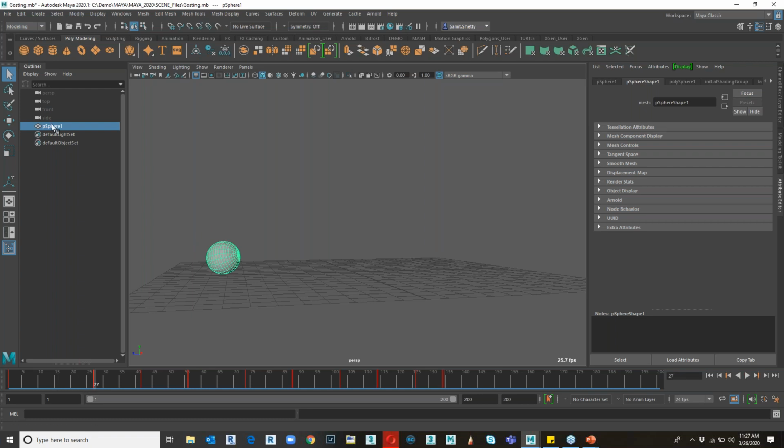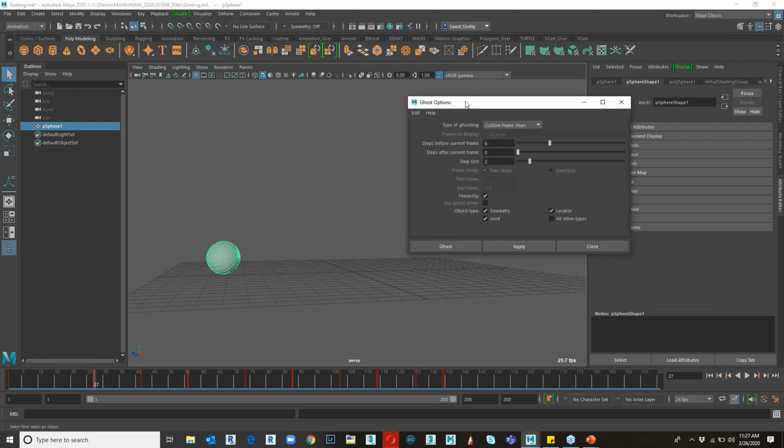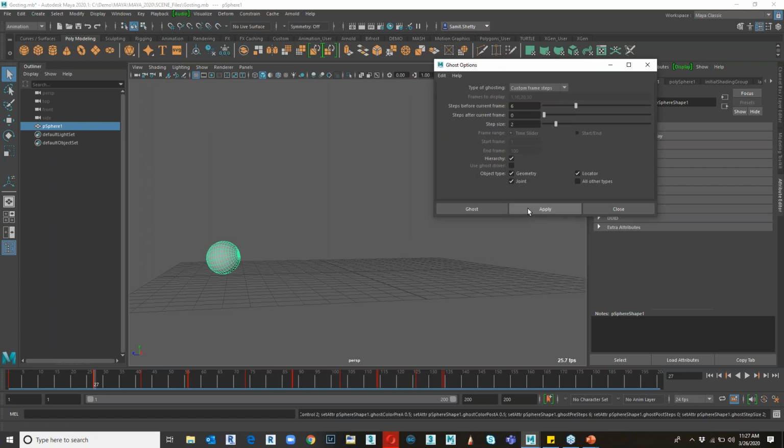But when you keep the sphere selected, now you have a very interesting tool, which I think is in the animation tab, called Visualize. I can say Ghost Selected. So when I click on Ghost Selected and say Apply, it gives me a previous frame ghost of the animation. It's giving me the ghost image of the number of frames which I have selected. Since I've selected 6 frames, I can just make it 2 frames and say Apply, and that will be just 2 frames of ghost image.